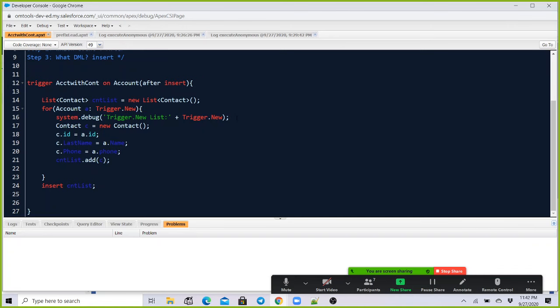So we just wrote in line 15 trigger.new, iterating over it. Now if we want to print what we are doing, we can simply add a debug and it will show what is happening. Now we will create an account and you will see that something will come in trigger.new. That is the use of system.debug, to know what is actually happening behind the scenes.